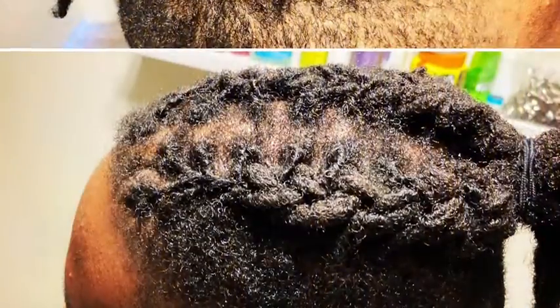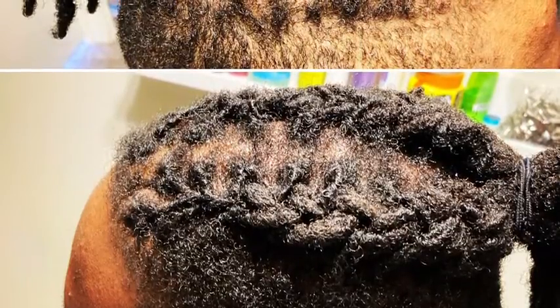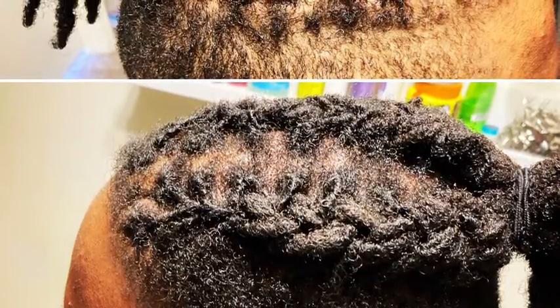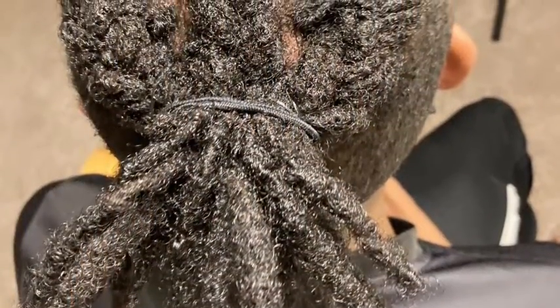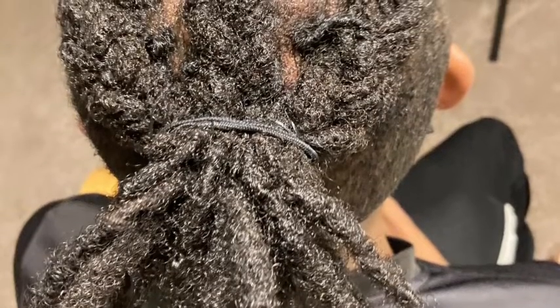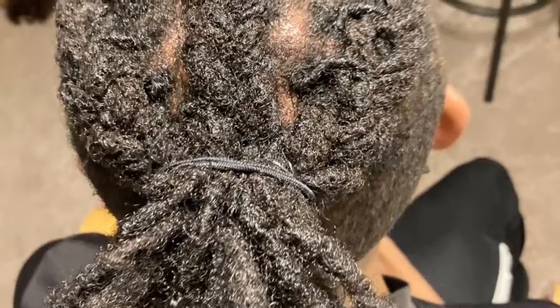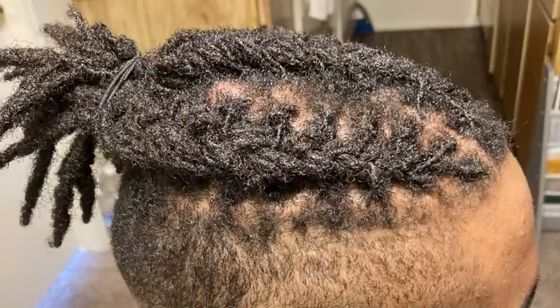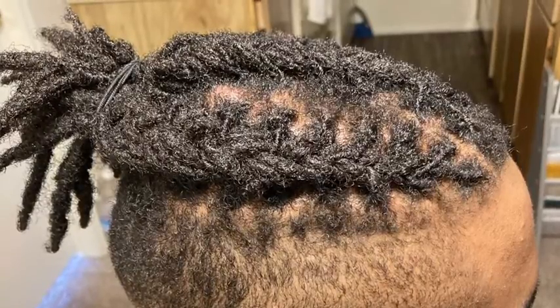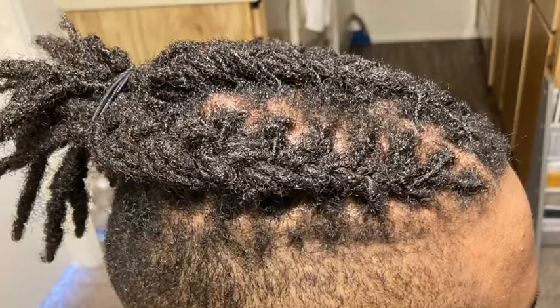So this is actually another client, and you can see that these locks, actually, I didn't start. They were maintained with one of those lock tool needles, and you can see a lot of breakage at the scalp. In fact, it's really hard to part a nice clean part because of the breakage. And in fact, the locks were breaking off. At least 5 of them had fallen out because they had been tightened too often and too tightly at the roots. And so I had to rebuild with that 0.75 millimeter tool.